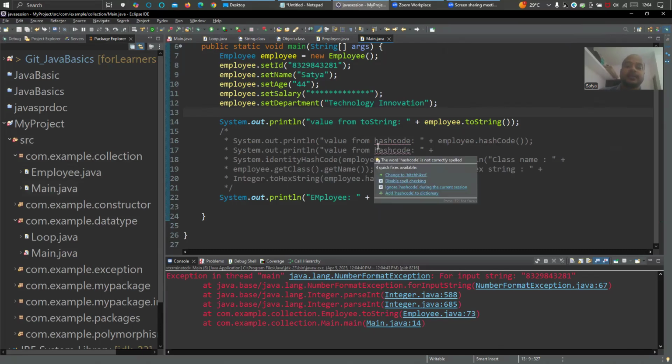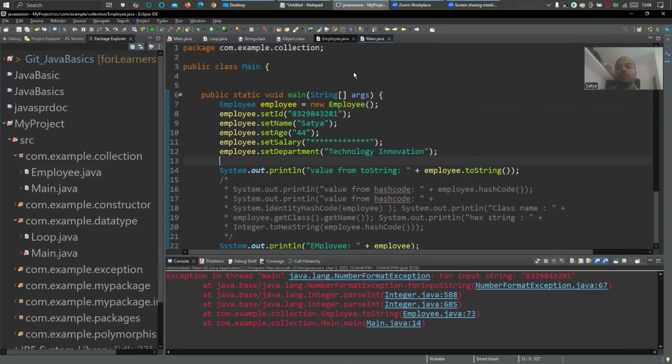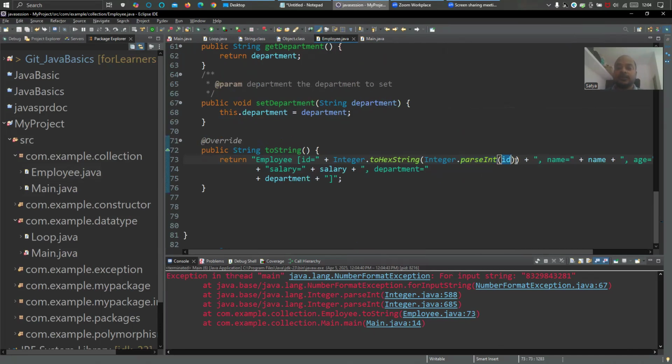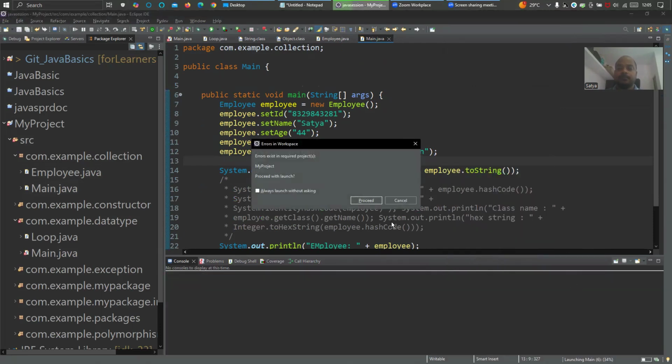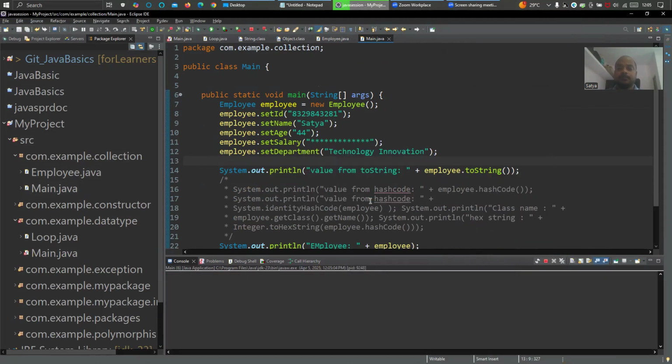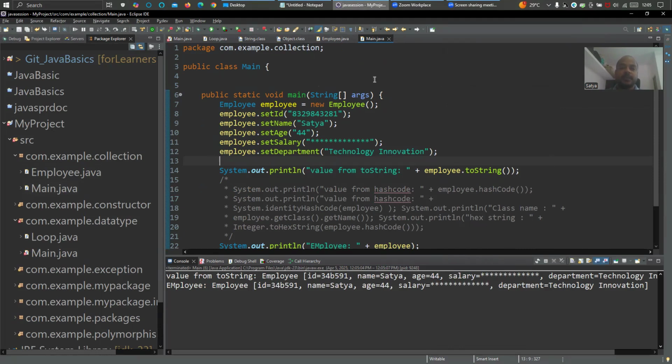Rather than using this, I will just pass some integer here. Let's see what it does. Yeah, it works, right?